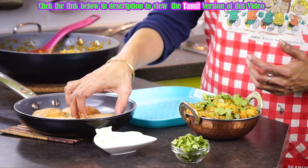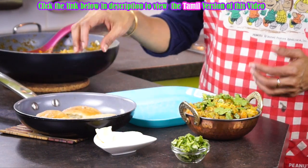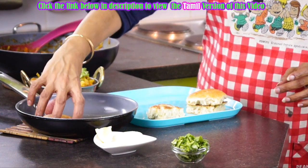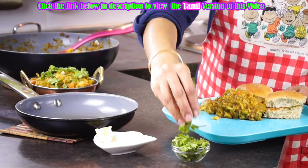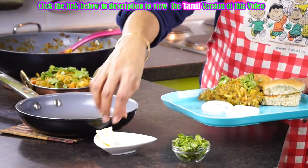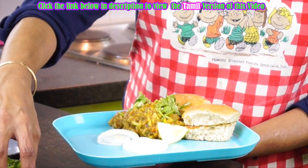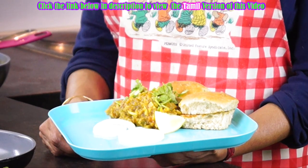We have already sorted the buns with some butter. So we'll see how to put them inside. So these lovely pav buns are ready to be served with the pav bhaji masala.